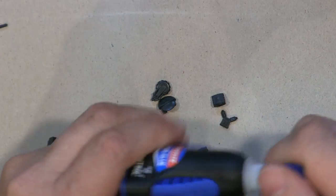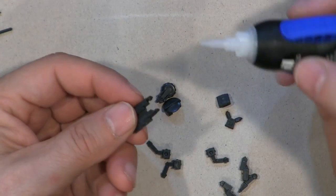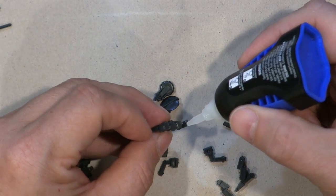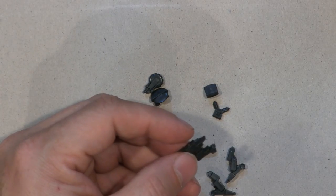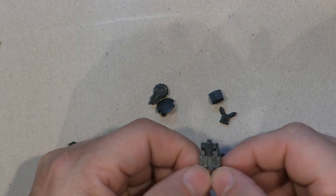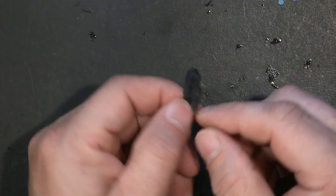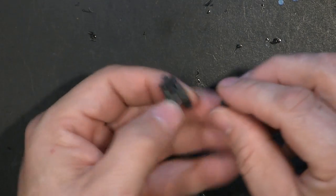I have made the move to Loctite gel glue — it is my favorite now, so that's what we're going to use. As I said before, that goes to the center, at least in my opinion. The reason why I made the move to Loctite gel glue is it's actually better on the black. Black on black is better — it takes away some of the shadow. It's pretty much set.